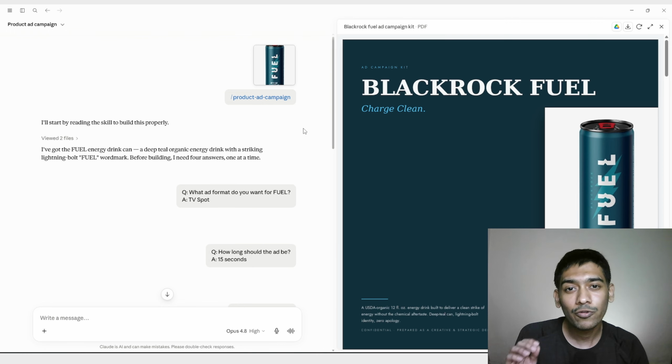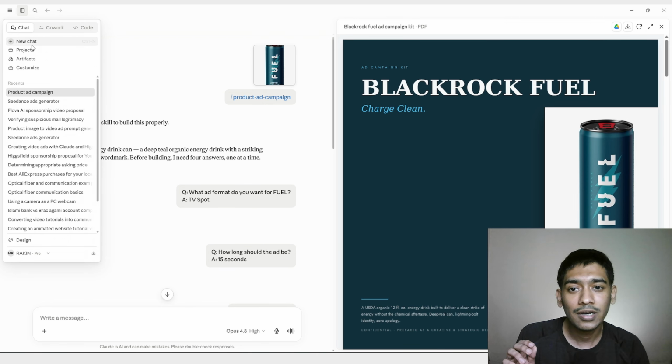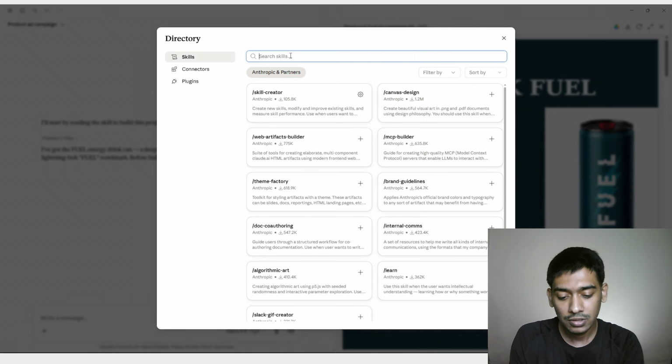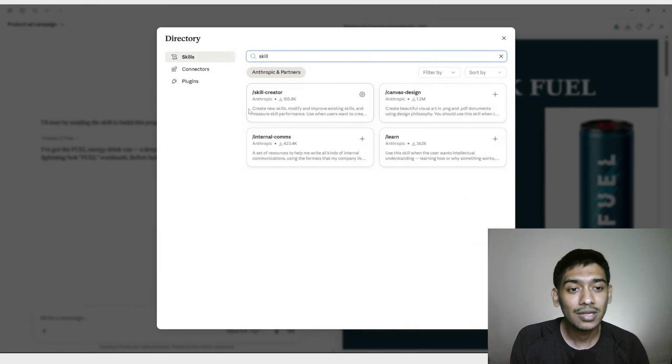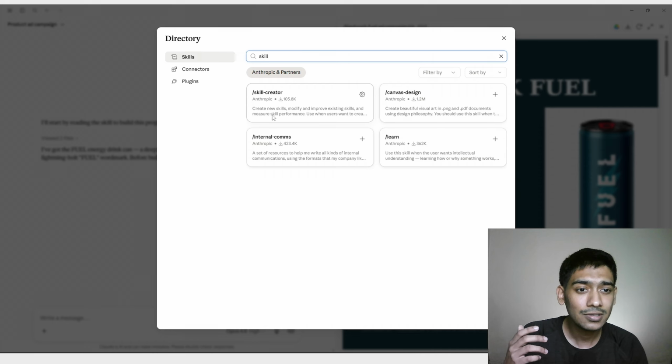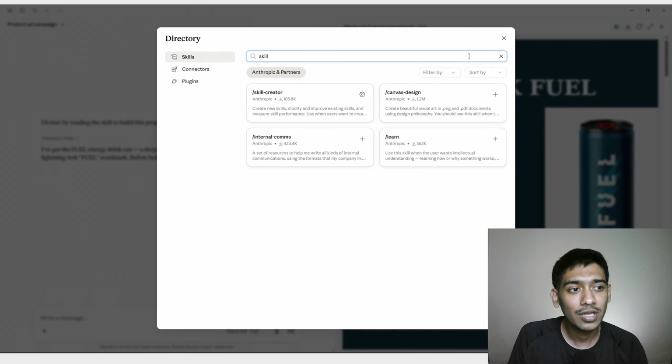And make sure that before creating the skill, you have added the skill creator skill inside Claude. If you go in the skill section, and then go in browse skills, and type "skill" here, you will see there's a skill called skill creator. That's very important for Claude, so that it can create better skills. So make sure you install that, and after that you create your skill, so the skill it creates will be so much better.